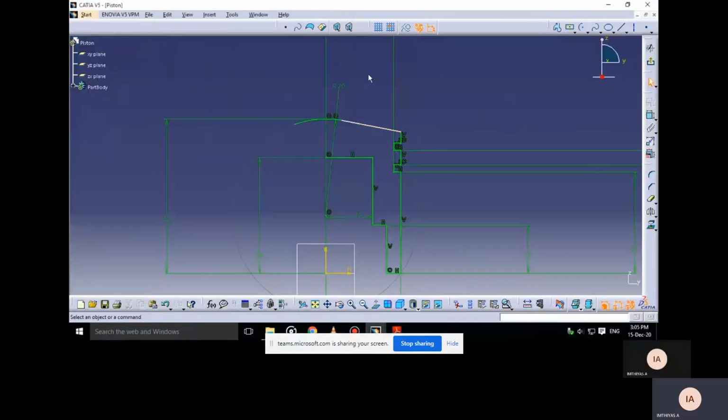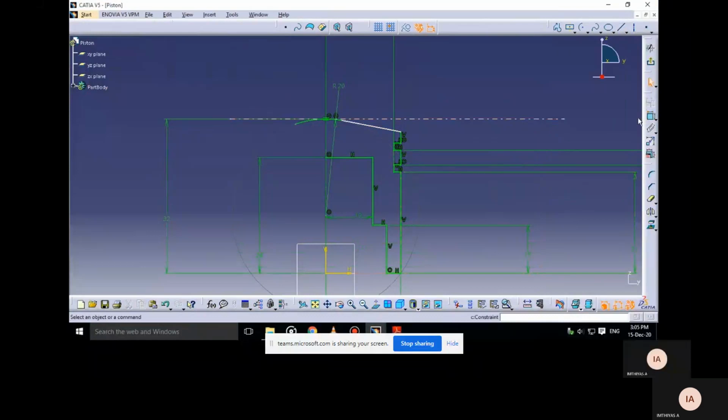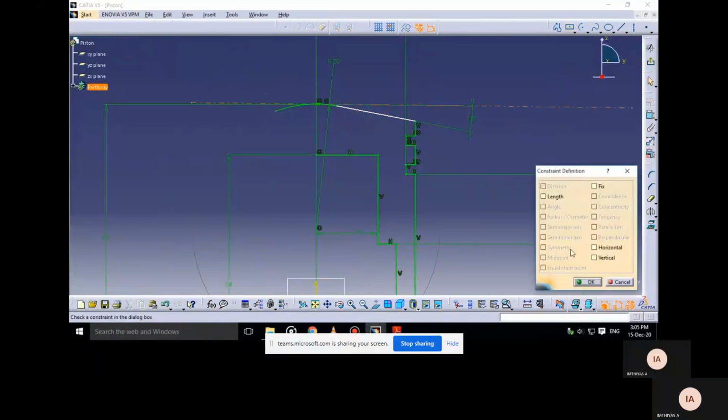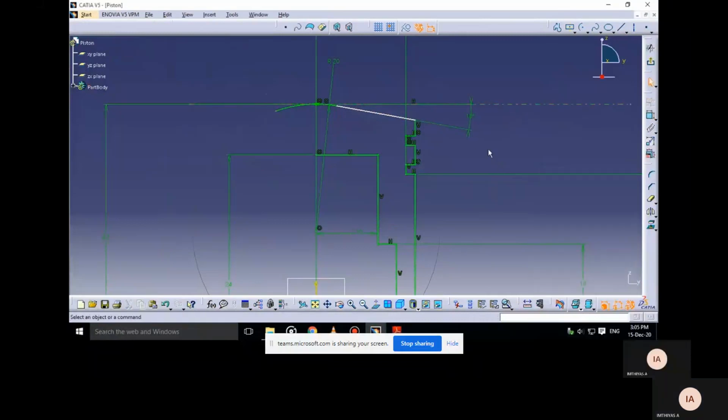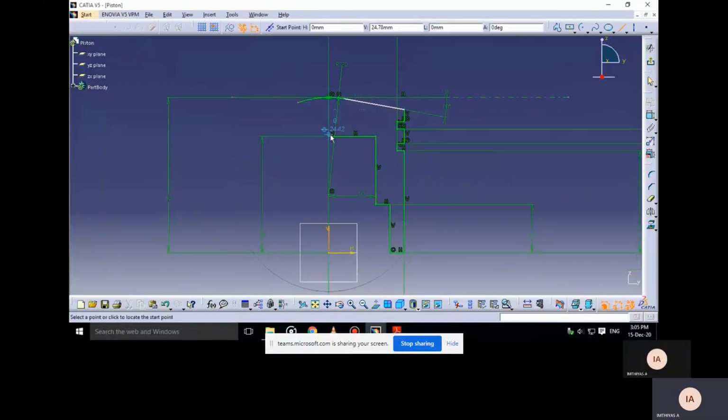Now a profile has been made. And the angle between the topmost piston crown point and the end of the piston crown is 10 degrees.